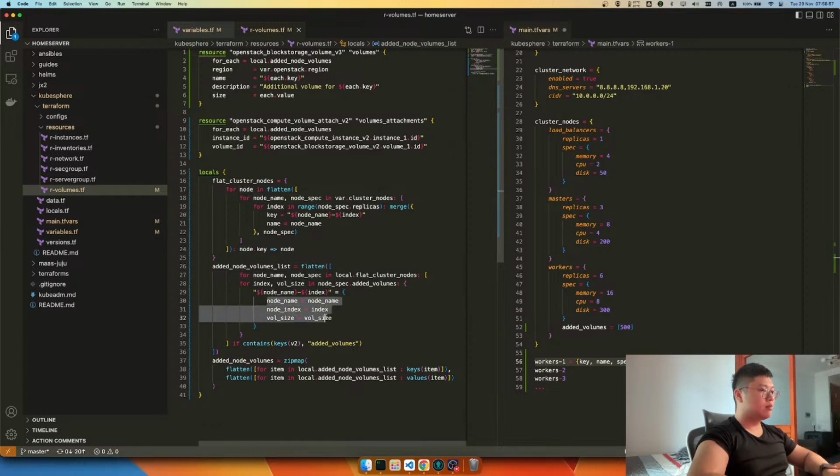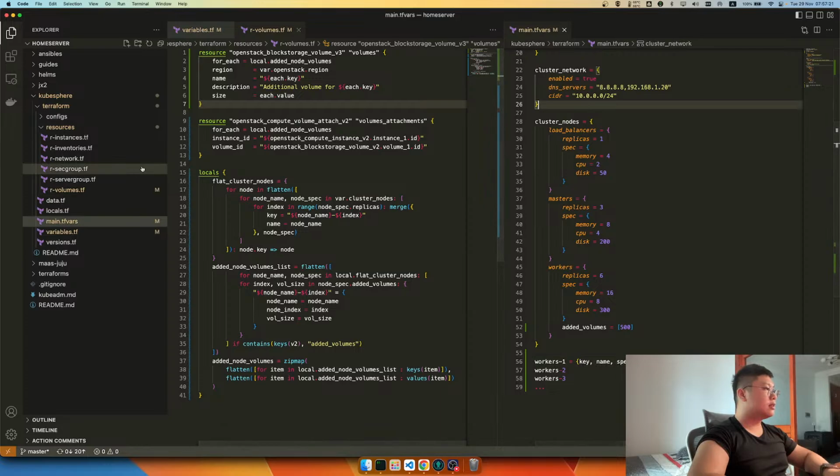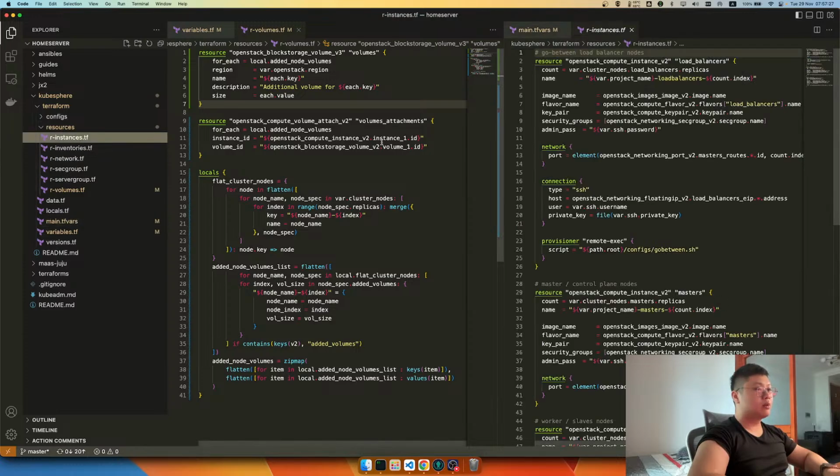So what you do is basically flatten it down into a list of maps, something like that. The key would be this, and what you do here is follow through each of them. The reason I need that is, for instance, in this case, let me just go through the instance really quick.